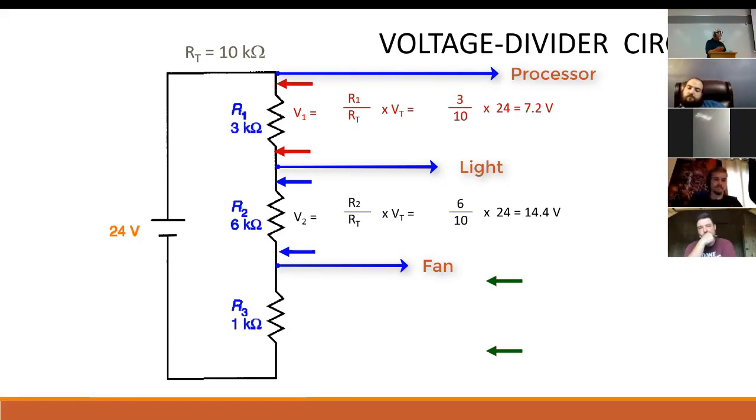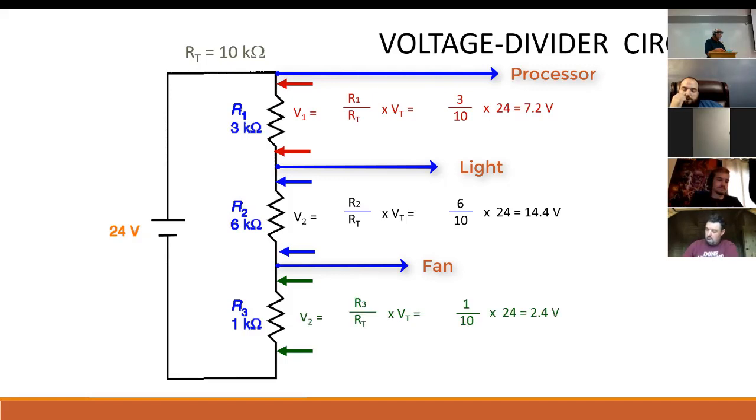Now, for the final one, we can do the same process and say, well, that's 1 out of 10, so 1/10, so that's going to be 2.4. Or we might say that, since the total voltage is divided up among all of the others, I can take the first two and subtract them from the total, and whatever is left is across that one. So this is kind of an important thing for you to wrap your head around. So I'm going to encourage you to review this, to make sure you understand how that voltage divider works.